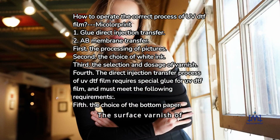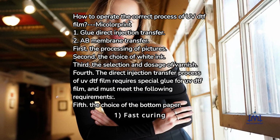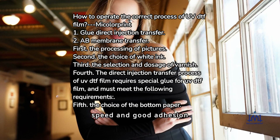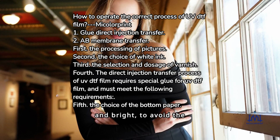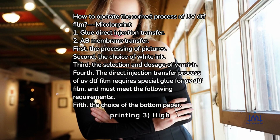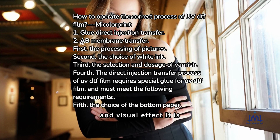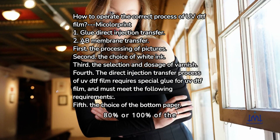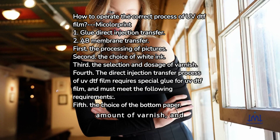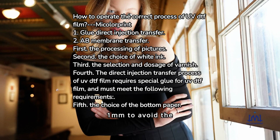Third, the selection and dosage of varnish. The surface varnish of UV DTF film determines its gloss and feel, so pay attention when choosing varnish. 1. Fast curing speed and good adhesion. 2. The color is clear and bright, to avoid the pattern yellowing after printing. 3. High luminosity and brightness, good hand feeling, and visual effect. It is best to use 80% or 100% of the amount of varnish, and you need to leave a bleeding position of about 1 mm to avoid the phenomenon that pictures or text cannot be torn.